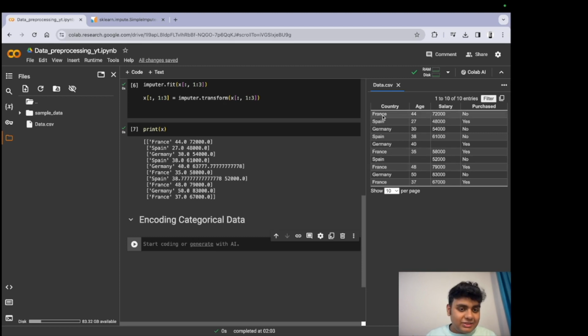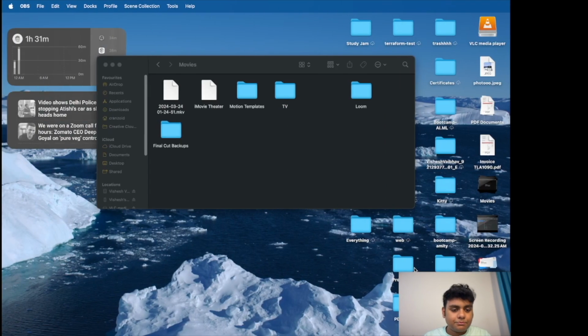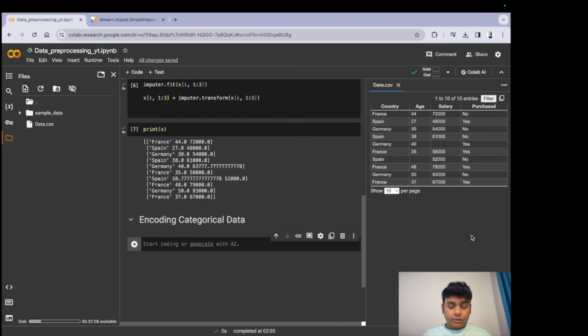Secondly, we would see that there are a few repeated values here, repeated as in categories. If we see how many categories of France we have, we have one, two, three, and four. We have four categories of France, and you can count for Spain and Germany. What we want to do here is create columns for these categories. Why are we doing this? Why are we even performing this thing? To understand this, let us jump onto our iPad for a little bit of theory again. Okay, let's do that.